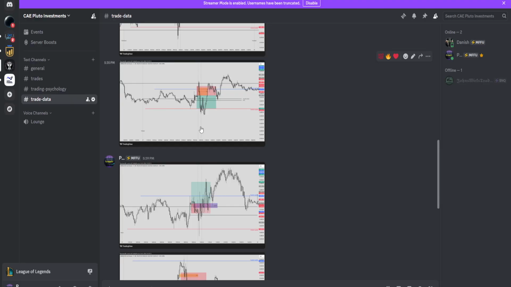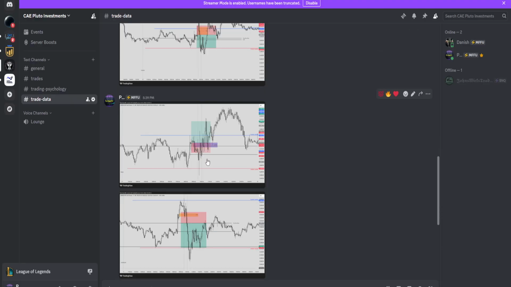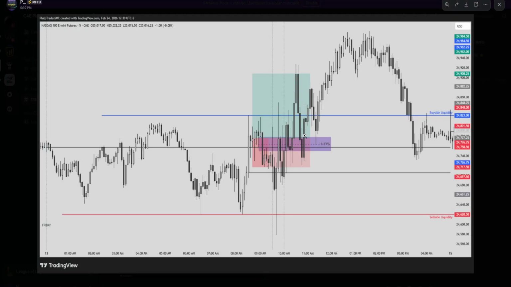With this one, you would want to de-risk a lot because at that time the market was ranging, but it was still a winning trade. Even in difficult markets, it works the same. We have buy side here, sell side here. Anything prior to 9:30 is buy side and sell side. Even though this was already swept, we're going to use this new one because it's prior to 9:30.